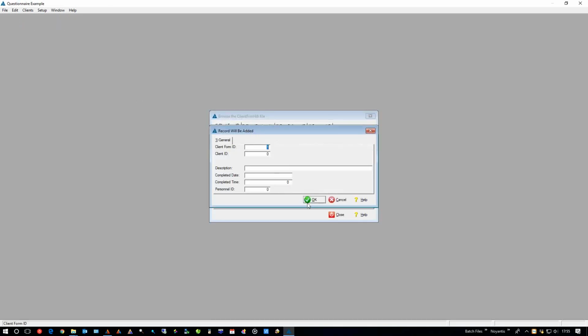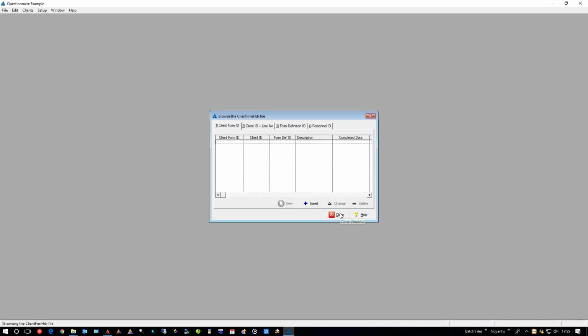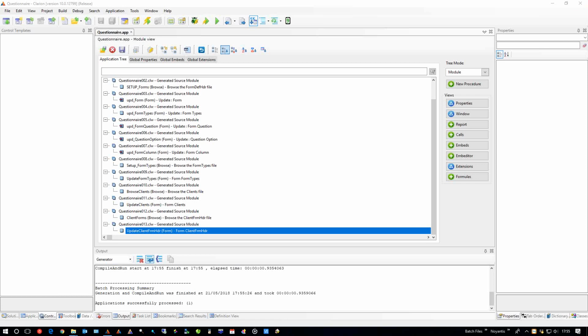Okay, so that's a form, and we're not going to have that because we're going to replace that now with one of our own. So after all that, on the other window, just let me close that, open up our update, which we had earlier, and let's see if we can pinch that update. So we have got update client form, that's the one. And if we have a look at what it calls, yep, got that, brilliant.